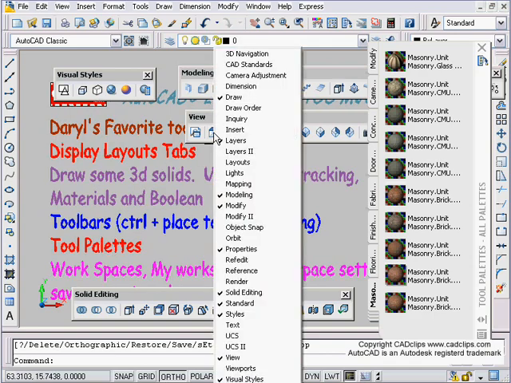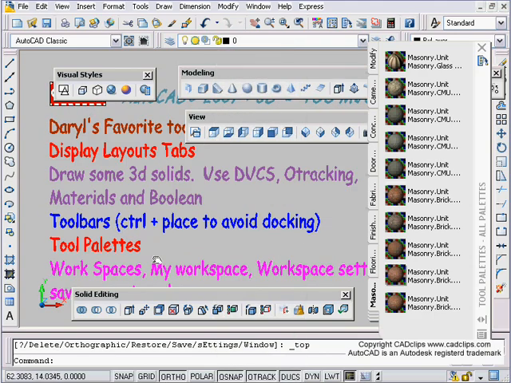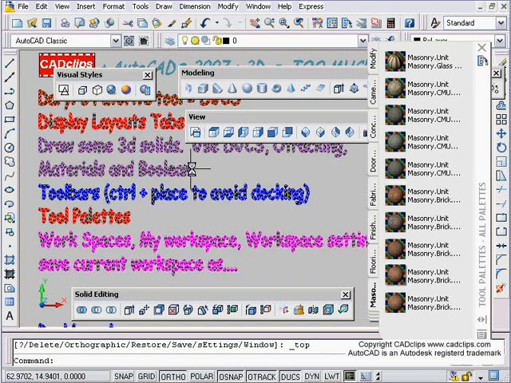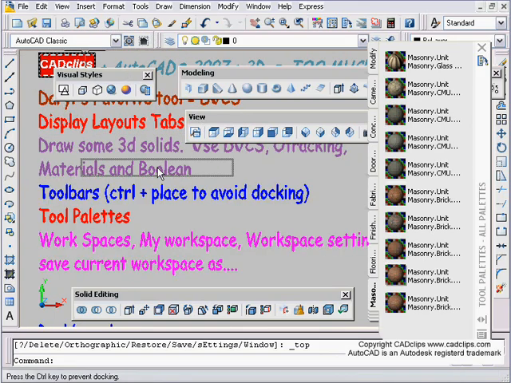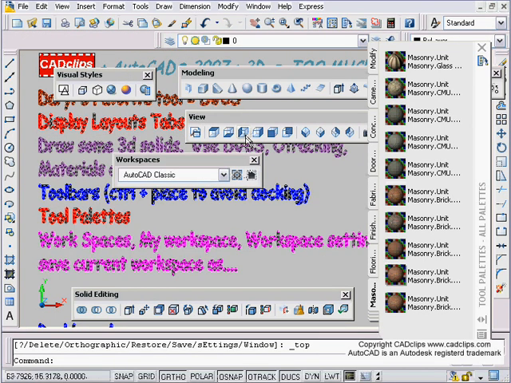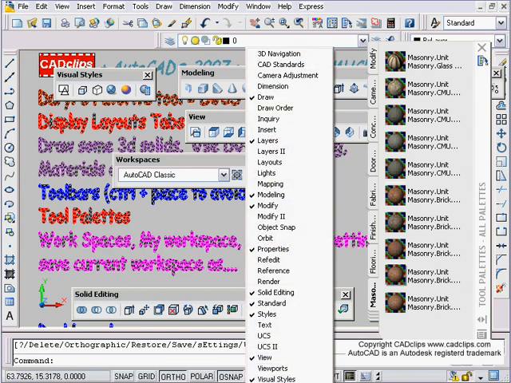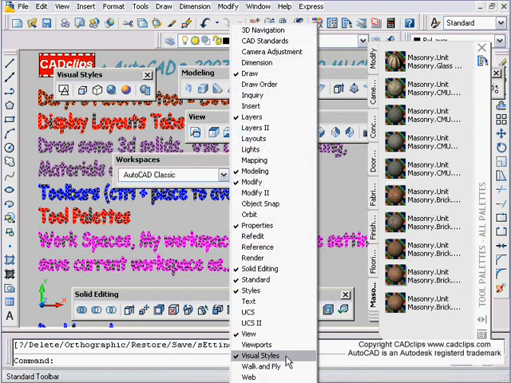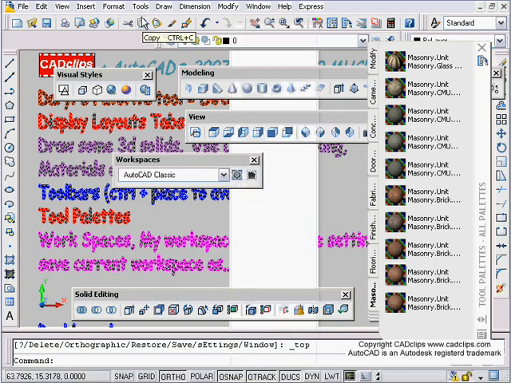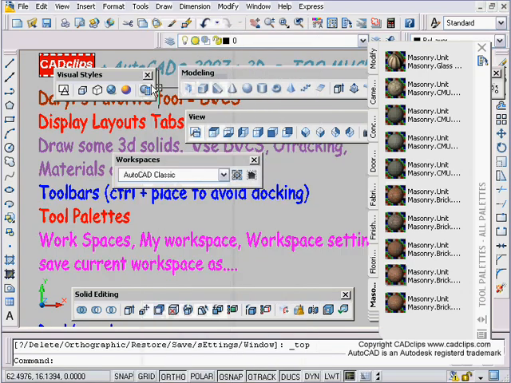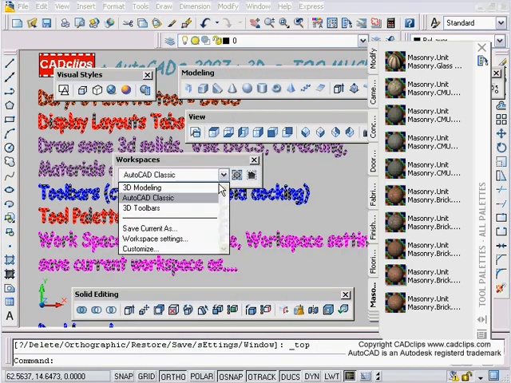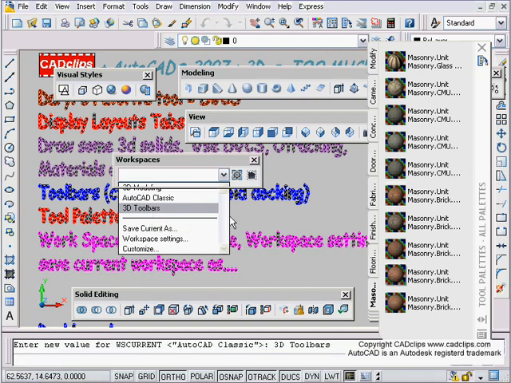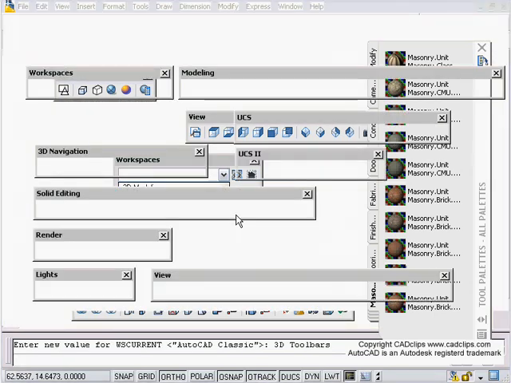So toolbars, now we can right click and get any toolbar, but we can also use workspaces. Once we get all our toolbars the way we want, we have an actual toolbar, if you right click here, called workspaces. Okay, you can't see that. Workspaces. And when that's on, you can click on here and you can switch from, I have one called 3D toolbars.